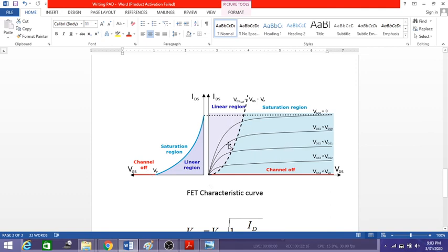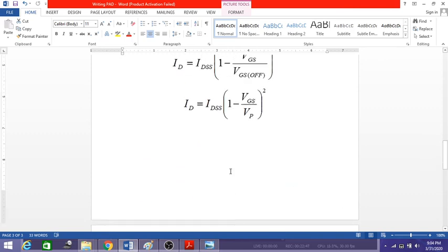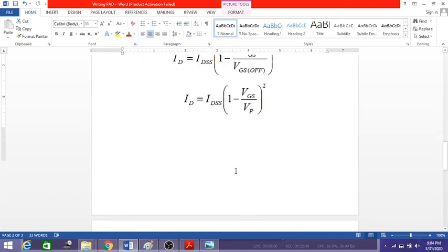As you can see, with VGS equal to 0, there is a maximum flow of current, and then it reaches a saturation point. Then for VGS1, minus 1 volt, it reaches saturation earlier than VGS0. Then VGS2 reaches saturation earlier than VGS1. Like that it will continue, and at some point it will become off, meaning the transistor will not turn on at all, even if I apply VDS for a high gate voltage.